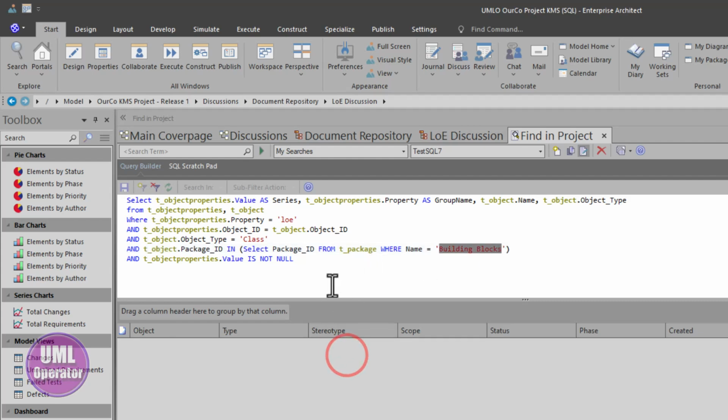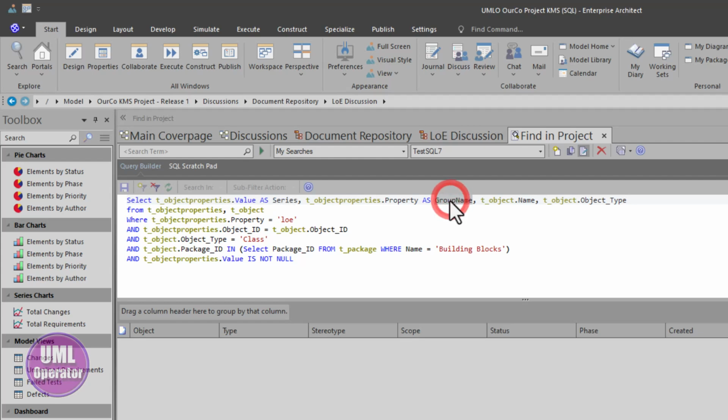All right. So let's go ahead and test this SQL. Let me explain a little bit more. I'm looking in 2 tables, the t_objectproperties table where the tag values are, and the t_object table where the class elements are. I'm interested in the tag value as a series because that's the pattern we have to use when we're creating charts.